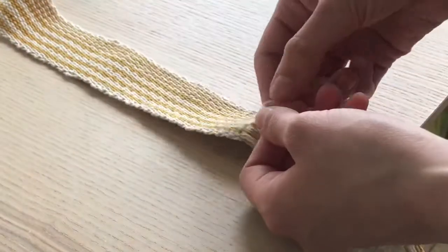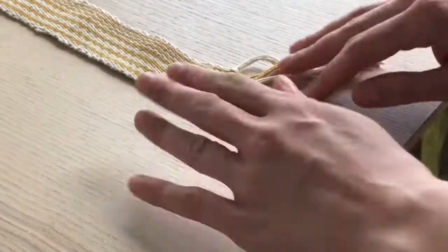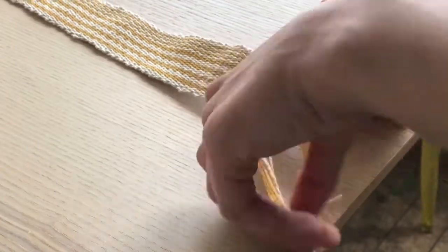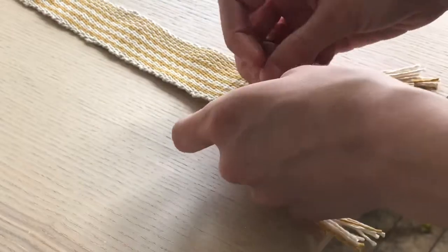If you've got some yarn that you just want to try out, don't hesitate. The Inkle Loom is a very quick way to get your feet wet with weaving, and if you don't like it, you're not out that much yarn, you can just cut it off and start again. Happy weaving!